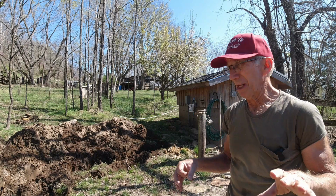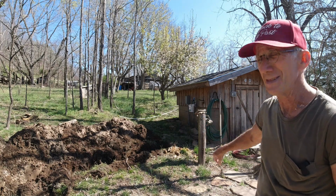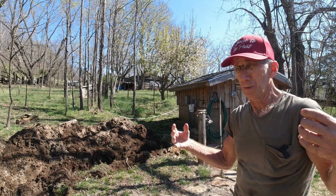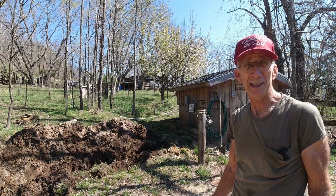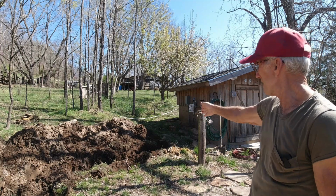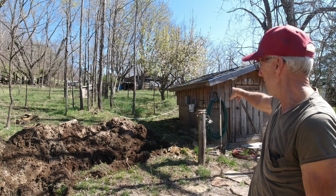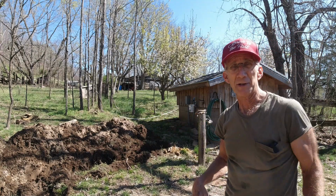Now, looking at things sensibly, probably what I should have done is run this all the way into the building and tie it into my water line there. I've actually got a reason for not doing that. Number one, this line I plan to drain every fall, so I don't have to worry about anything freezing up. There's no sense having a water line in there using it during the winter. So what that does is give me control from that valve. I'll put a standpipe in directly behind us here at the end of the ditch, and we'll look in a minute at how that's done. And then I'll just run a short garden hose from that hydrant on the side of the building into that standpipe, which will take me down to the garden.